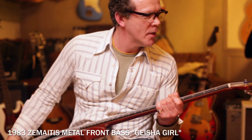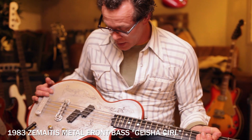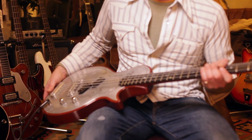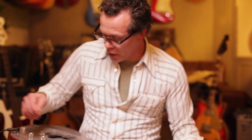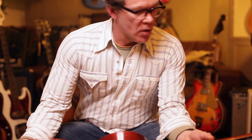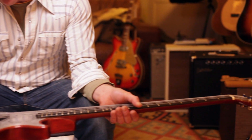Here we have my Zemaitis Geisha Girl bass, which was originally made for a guy called David Woods. David Woods apparently was somebody who dealt with wine, but he wasn't a bass player, but he loved these instruments that Tony Zemaitis made, and this is a one-off. There is another Geisha Girl bass, having said that, but it's a short scale bass.